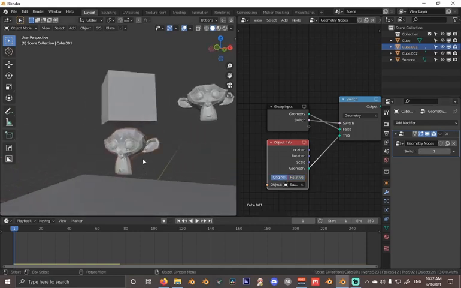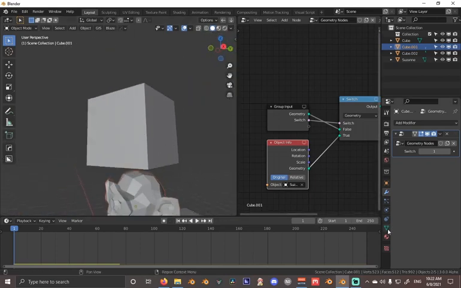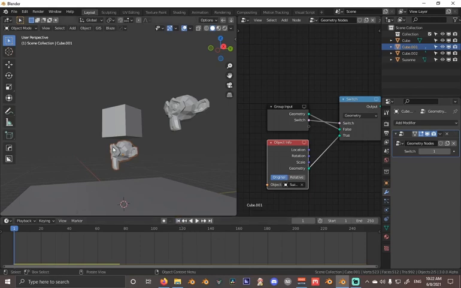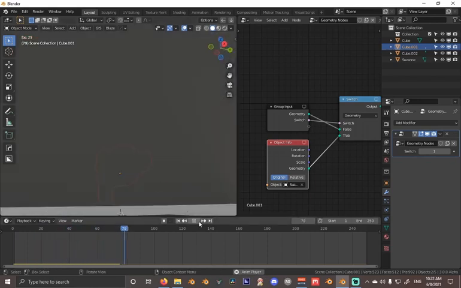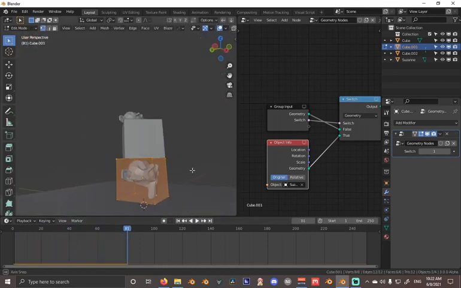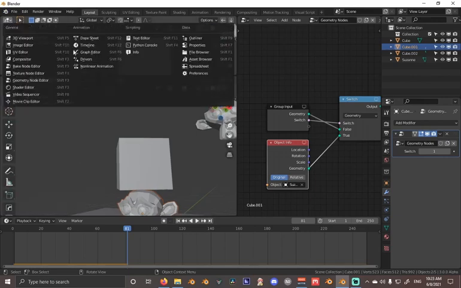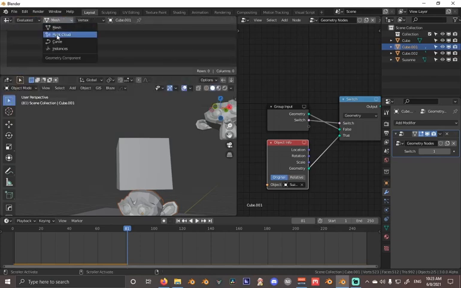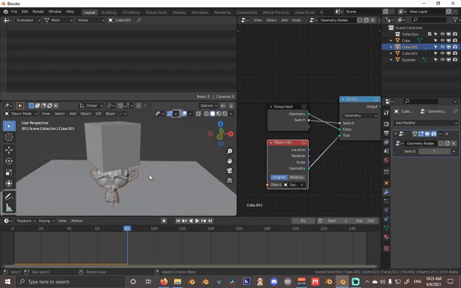Now you might think, oh, Suzanne's collision is different from that of a cube, so obviously that might mean that this reacts differently. No, that's because to Blender, this is still a cube. So you're only really instancing Suzanne. As I've shown you before, if we go to the spreadsheet, to the instances, you're only instancing Suzanne. She isn't actually there as geometry points.